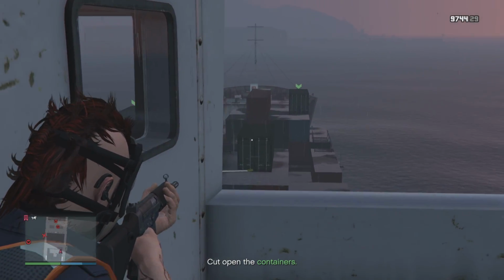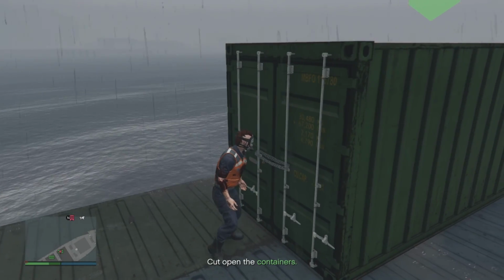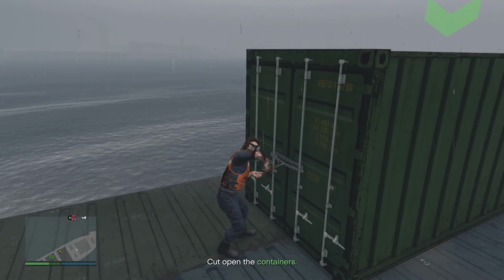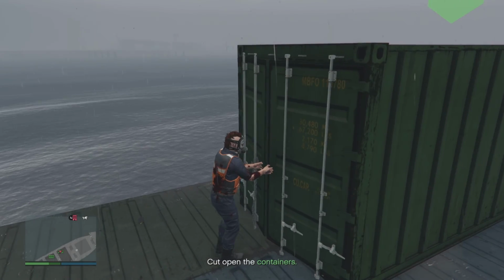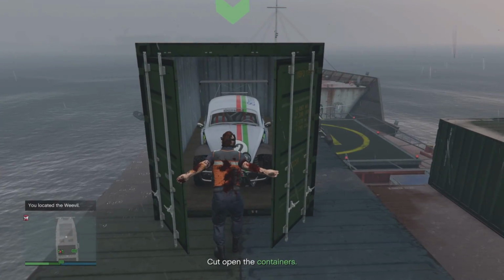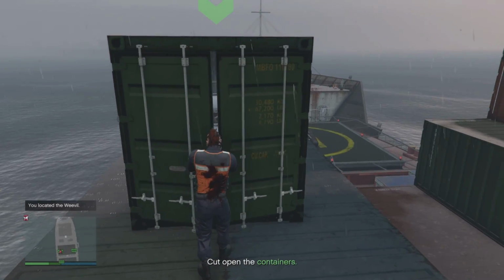All right, here we go. Here are the chains. We saw this earlier. Here's the bolt cutters. Bam. Pop that bad boy open. And voila. Here is the BF Weevil. We found the vehicle. Now we need to attach some flares to the container.